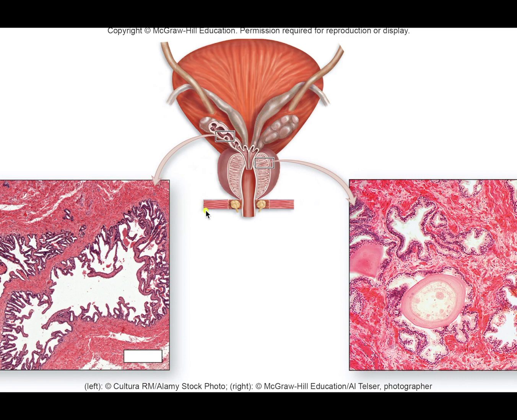The ductus deferens have come off of, so if we followed a sperm, the sperm come out of the testes. They're stored in the epididymis. During ejaculation, the sperm travel through the ductus deferens up through the body of the penis. They're going to go in the spermatic cord through the inguinal canal, and then they'll exit through the deep inguinal ring. Yes, deep inguinal ring. And then they're going to come back here and run behind the bladder.